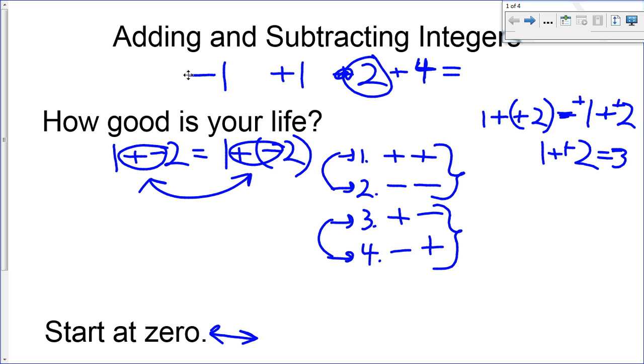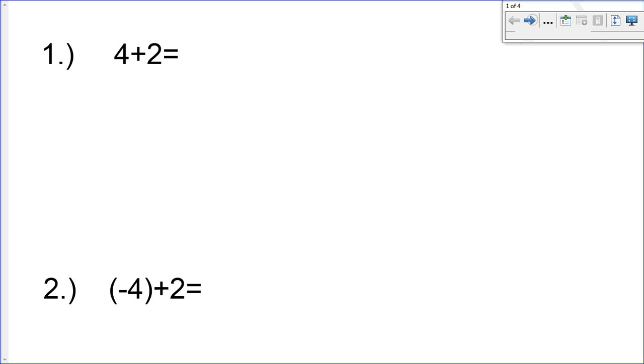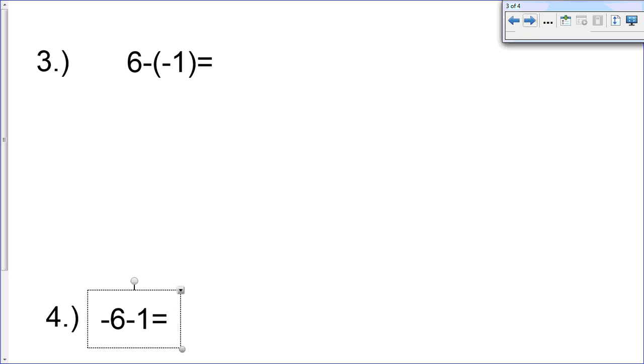Because all we're trying to do is figure out what we're doing to the numbers when we have to solve equations like this. We just want to know, what do I do with this number? I've got 2, subtract a negative 1 right here. Well, I just want to know, what do I do with this 1? What do I do with this 6? What do I do with this 1? That's what we really need to know.